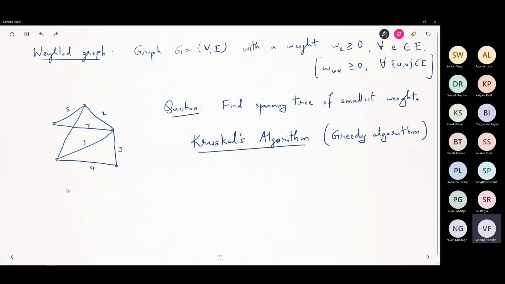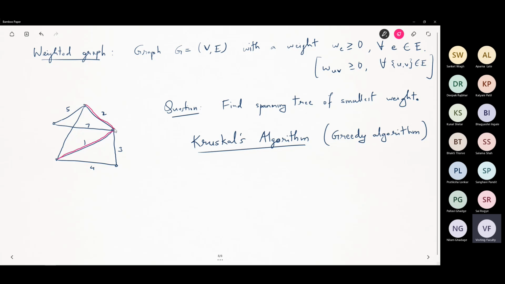You start with the smallest possible weight edge, which is this edge. I'll choose this edge. Then forget this edge. Look at the remaining edges. Whichever edges remain, I'll choose the next smallest possible edge without forming a cycle.